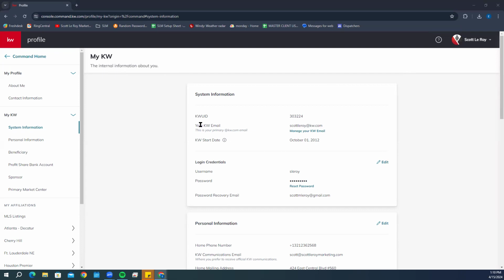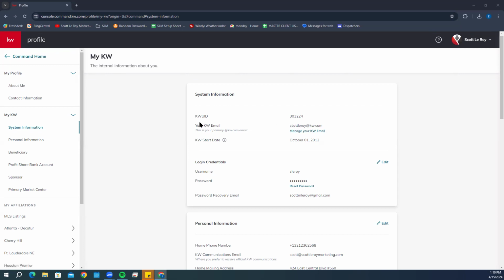So here you have your KW email address. This is where you're able to manage your KW email address. So if you need to update your KW password, if you need to create an email alias, you're able to do that by following this link.